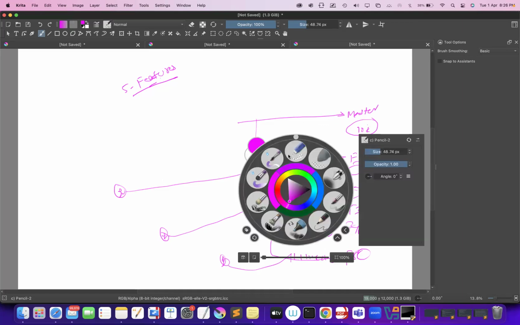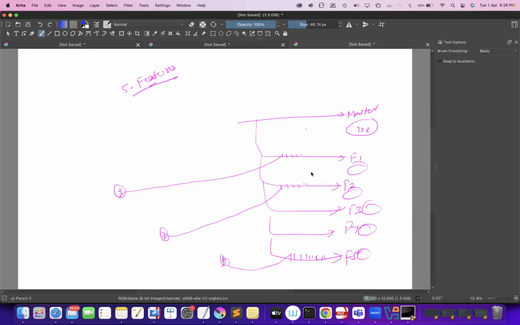Assume that feature 2 development is complete. This code is ready and tested. You know what they do? The feature 2 branch will be merged to the master. So you get the feature 2 code here, and then you release it to the customers. In the meantime, say the feature 5 people are ready. It will be merged to the master, and from master you release feature 5 to the customer. Again, feature 1 is ready, merge it to the master, then release it.